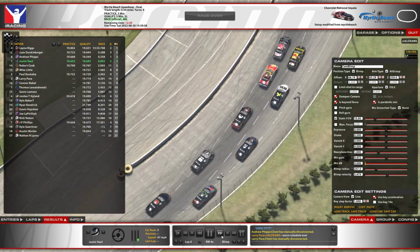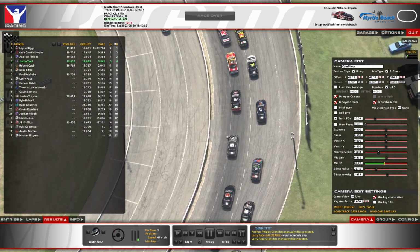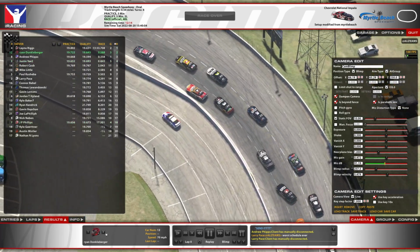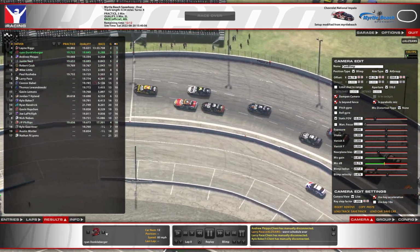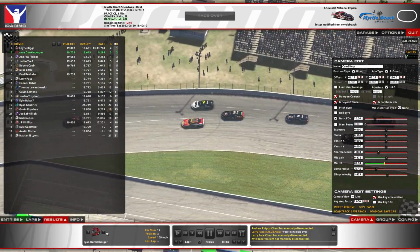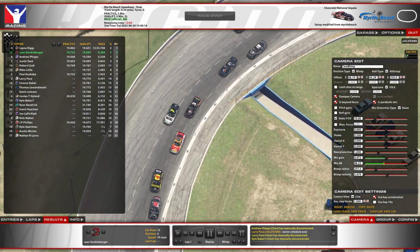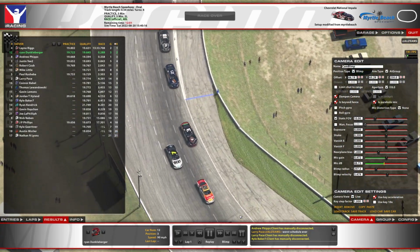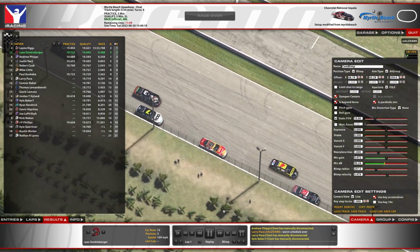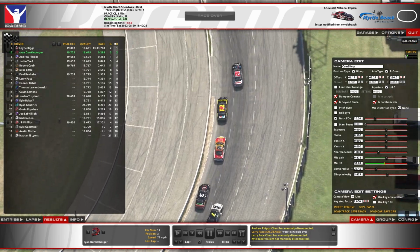So this is going to be a really weird start because the pace car goes in super early, so he can start anywhere in this turn here. So the 3rd place gets a pretty bad start. If 3rd place got a good start here, it would have been a really easy pass for 4th, but I still kind of made it work by keeping it really low, and getting a good run off the corner there really helped, and I was able to outbrake him into 3.